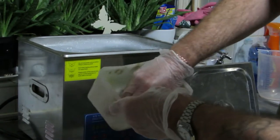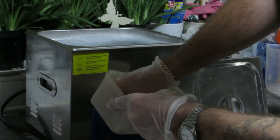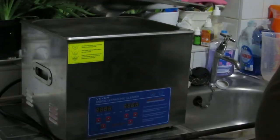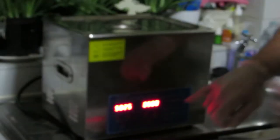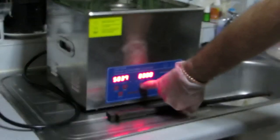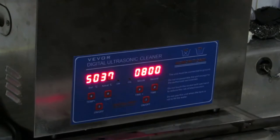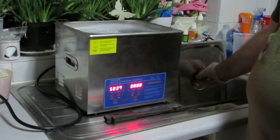We'll just get this machine going — it makes sort of a high-pitched noise. It works by using high frequency, and it basically bashes the grime and the muck off things. Works great on plastic parts, which is what I used to use it for. It's got a lid, which is basically just to reduce the noise. I'll set the timer — it's on five minutes, I'll probably put it on eight minutes to start with, because it's got a cooling fan and it came from China, and I don't want to leave it running and risk it. Nothing wrong with Chinese gear, but you know what I'm saying. You don't actually need the lid — that's just what makes the really high-pitched noise.